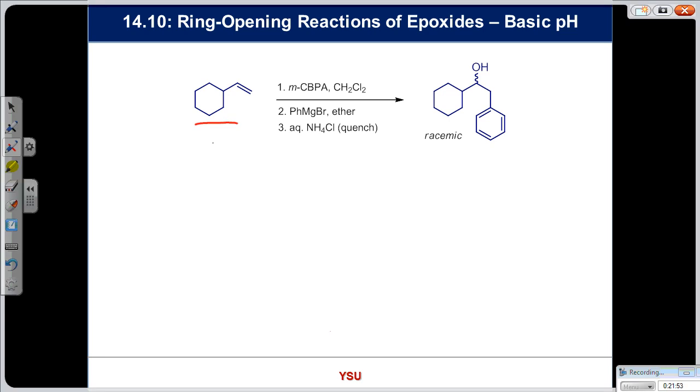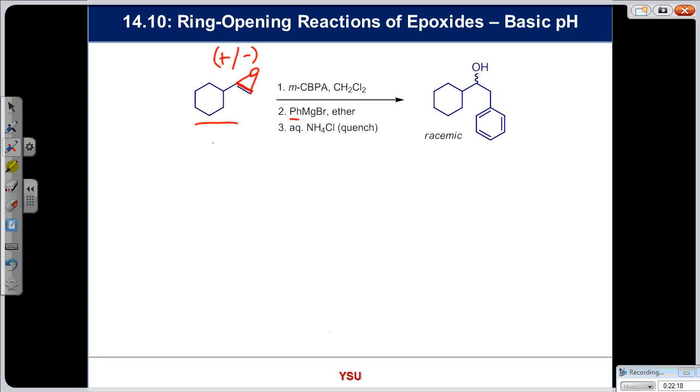When we add MCPBA, what type of molecule do we get? It's going to be an epoxide. The first thing you'll make is an O here, the pi bond goes, and you'll make that, where there's no pi bond. Now, racemic or just one molecule? I think it's racemic, isn't it? I'll put plus minus to show it's racemic. Be very careful with those little details.